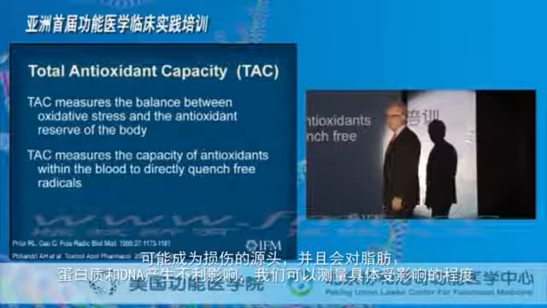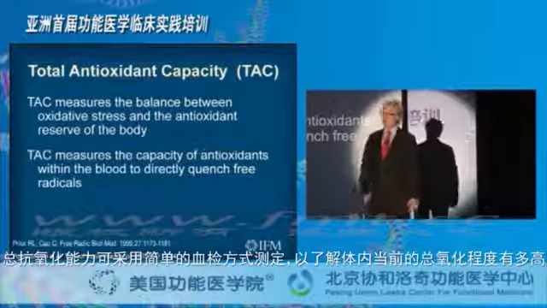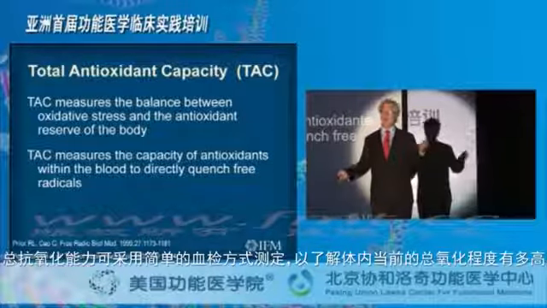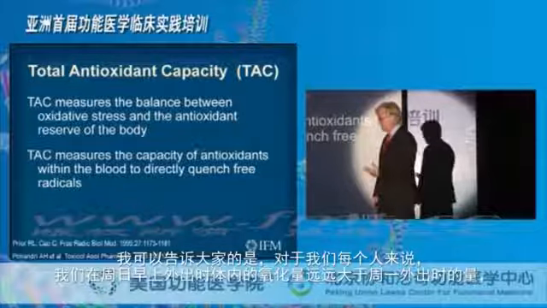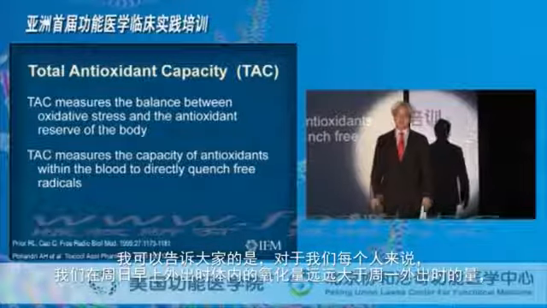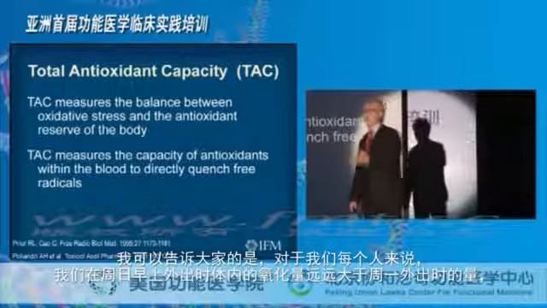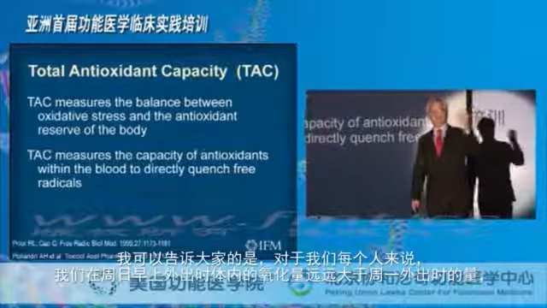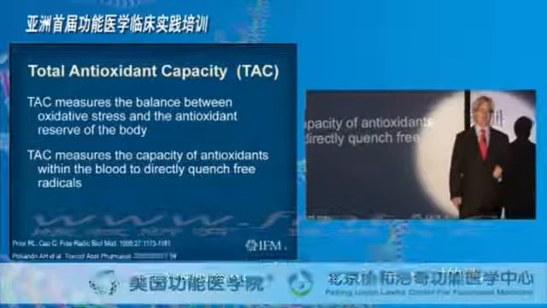And we can measure each of these things. Total antioxidant capacity is a very simple blood test which can be done to look at the total amount of oxidation that you have going on in your body. And I can tell you for each of us that the amount of oxidation that we had on Sunday from walking outside was much, much higher than the amount of oxidation we had on Monday walking outside.